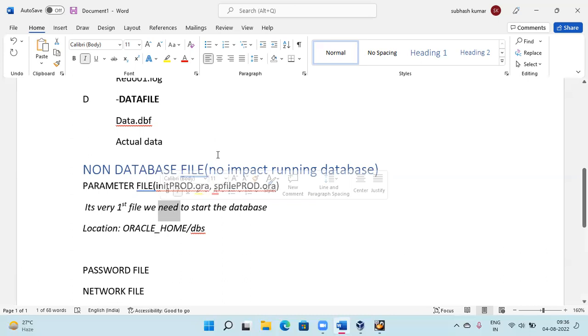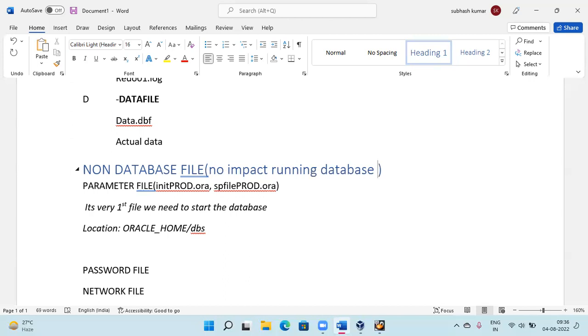I told you a non-database file deleted will not impact the running database immediately. It might impact later, right? So when you shut down, restarting is not possible. For a running database there is no problem, but once shut down, you cannot start again, right? So this is also an important file.